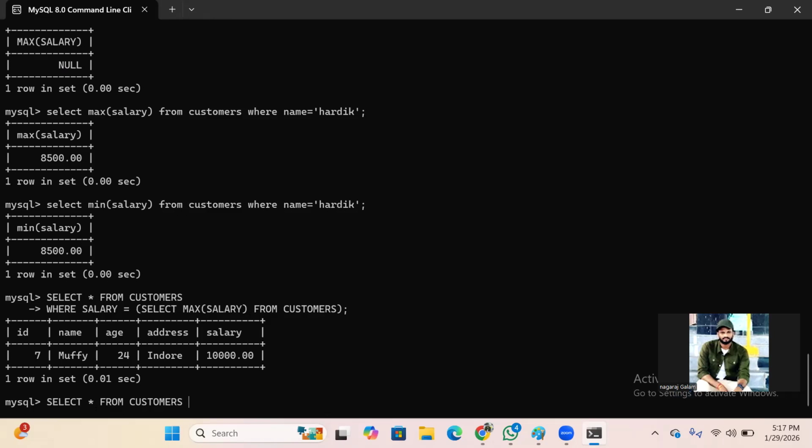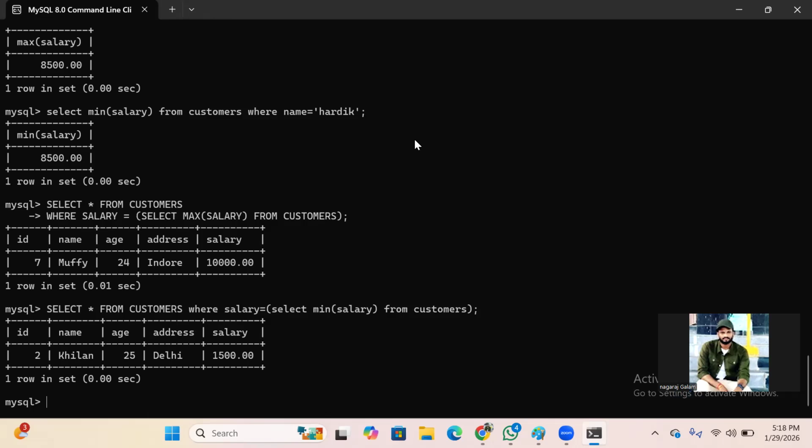Select star from customers where the condition is salary equal to select minimum of salary from which table? Customers. Close. Enter. So it shows 1,500.